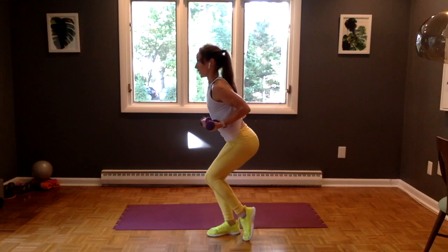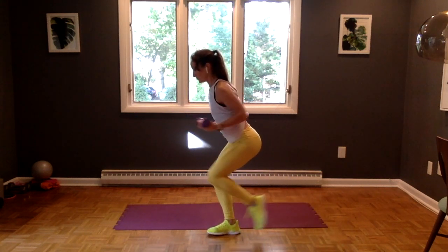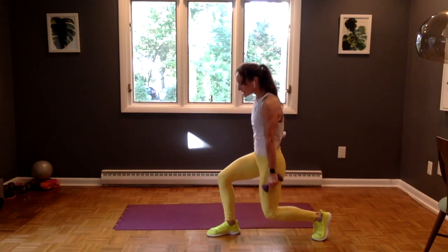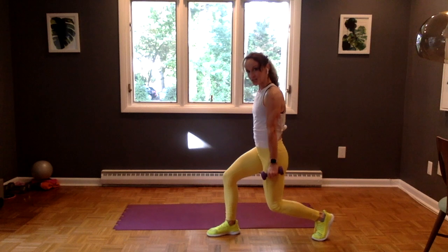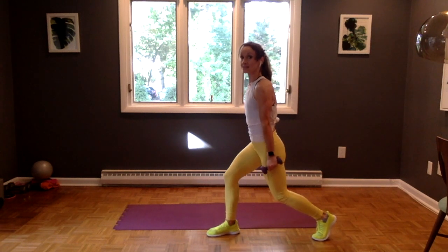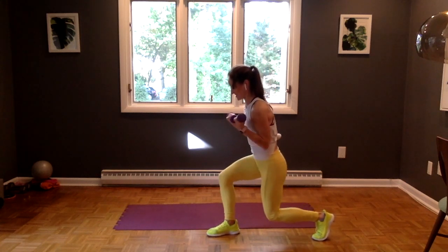Four more here, go four. Go three, go two. Back to the beginning, hands by your sides, down an inch and up, down an inch and up. Two more, we pick it up, we add the biceps. Curl it, curl it, curl it right here.